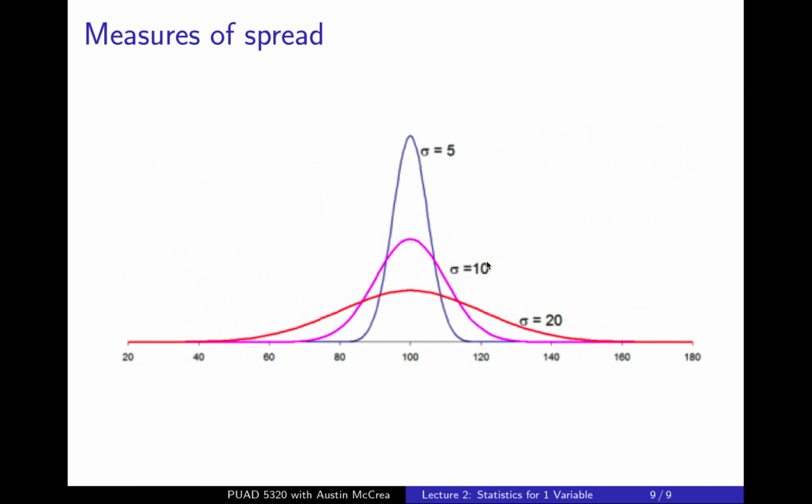And so here we can see what happens when we manipulate the variance, right? So this is a variance of 5, or excuse me, a standard deviation of 5. And notice the spread is much smaller, right? But let's see what happens if we have a standard deviation of 10. See how the crest is a little bit less steep, but the spread is greater. And then here for a standard deviation of 20, an even flatter distribution and a greater spread.